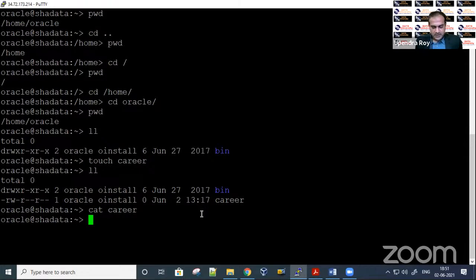Now, okay, sir, we got some idea about the folder, how to go from here to here, cd dot or cd folder name. We came to know the difference between file and folder here. We came to know how to create a blank file. We came to know how to just read that file. Now, how to find out which drives are available in this Linux server.